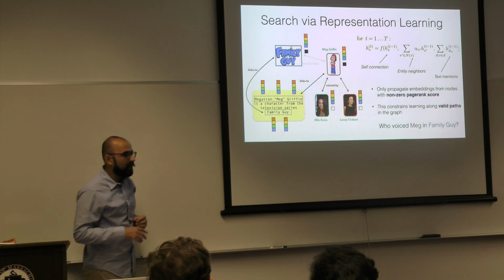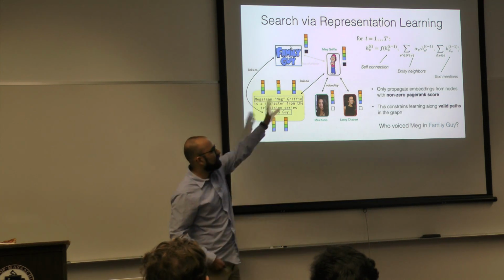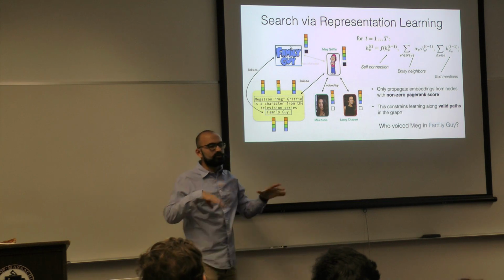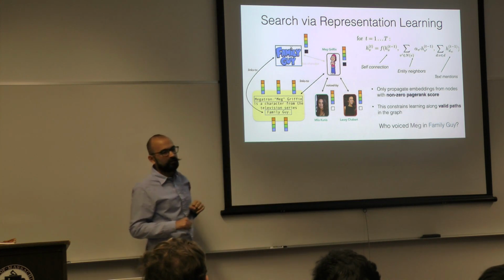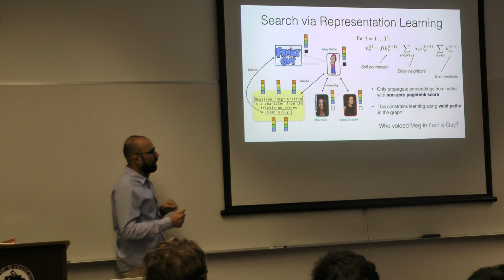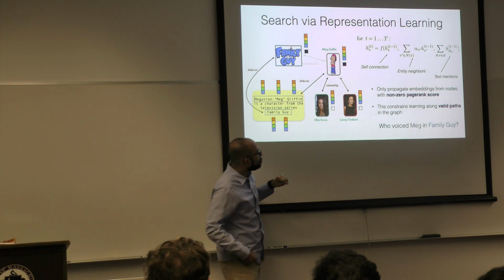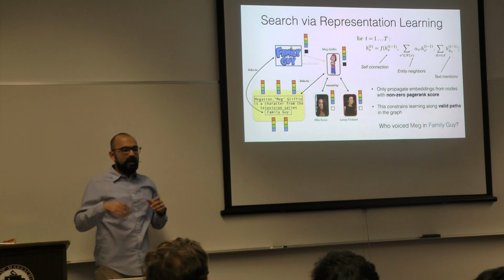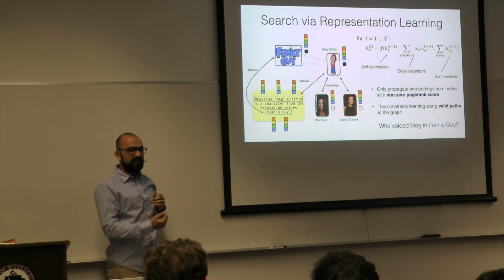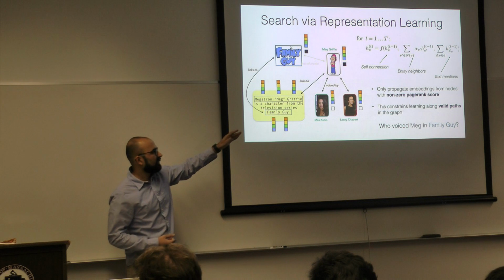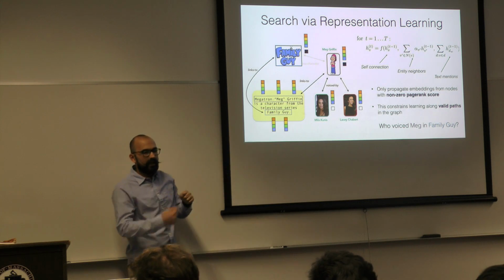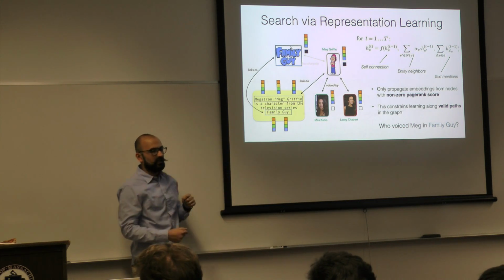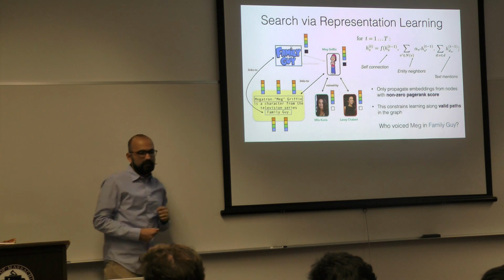Now, as I said, in the general graph network formulation, there is no notion of certain nodes being more important than others. And that's problematic because we know that for our question answering problem, what we're looking for is paths. A path starting from either Family Guy or Meg Griffin, which is mentioned in the question, and taking a few steps starting from these nodes to arrive at the answer.